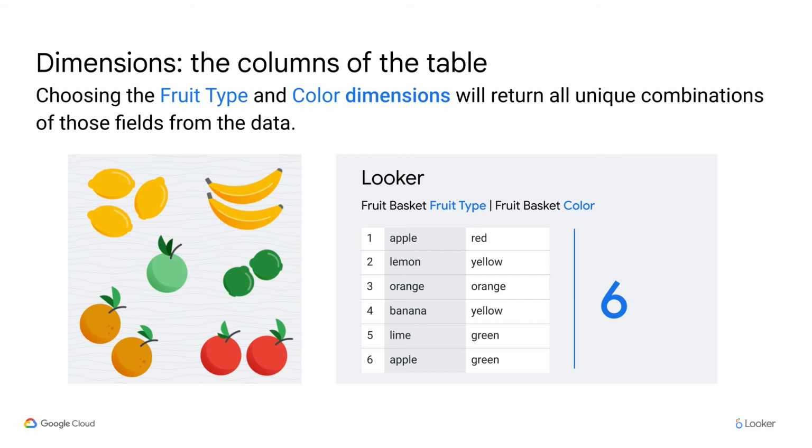A different example might be a reporting of metrics by different cities. In this case, selecting only the city dimension may not give you what you want, as all cities with the same name would group together, regardless of their state, province, or territory. To separate the cities with the same name, you would need to add the state, province, or territory, and you'll then get the individual cities broken out as expected.